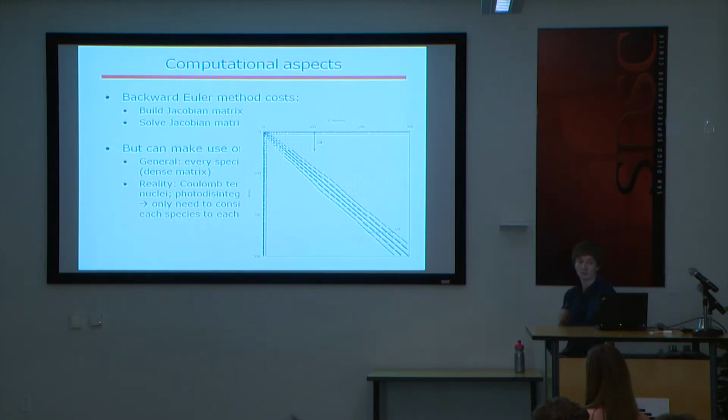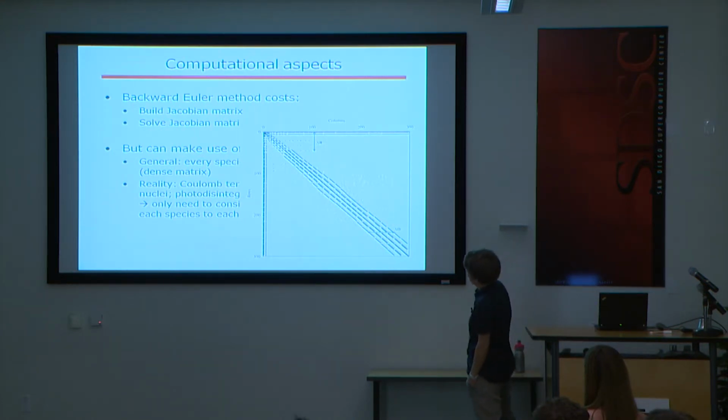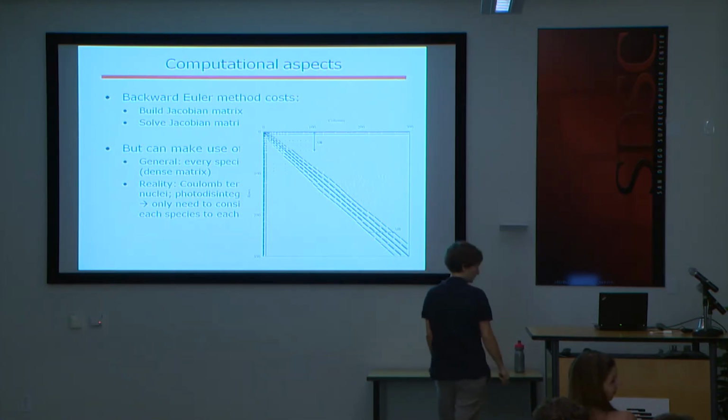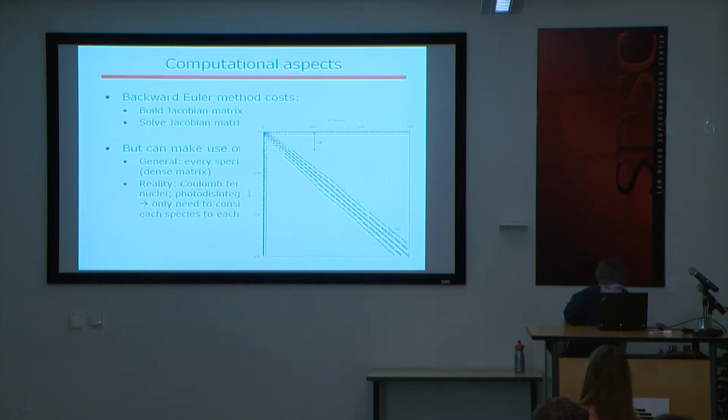So when you solve this Jacobian matrix, you can make use of sparse matrix solvers, which makes it computationally a lot less expensive. Yes? I can't help but notice it's asymmetric. Those dots in the columns don't match up with the dots on the rows on the other side of the diagonal. You mean these dots here? Yeah. Okay, so what's happening there? I think they should be symmetric. I think that's a resolution issue. Yeah, I have more dots on my screen. Okay. No, these are basically things like carbon 12 plus carbon 12. So yes, there's more dots here.